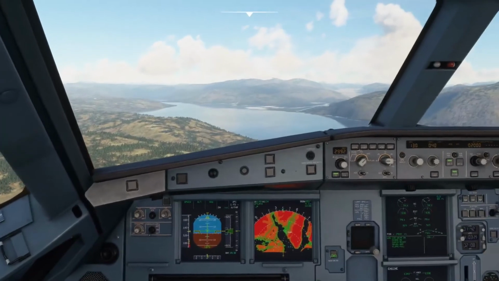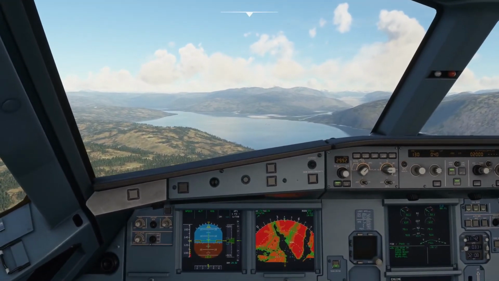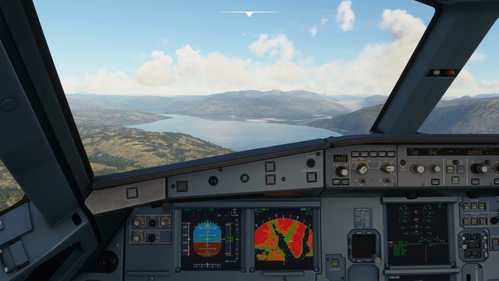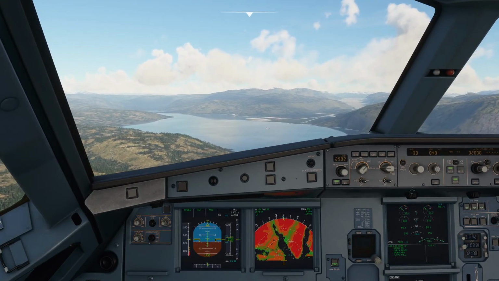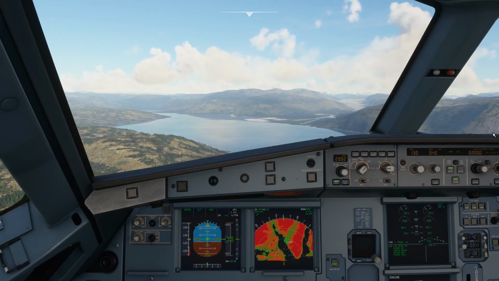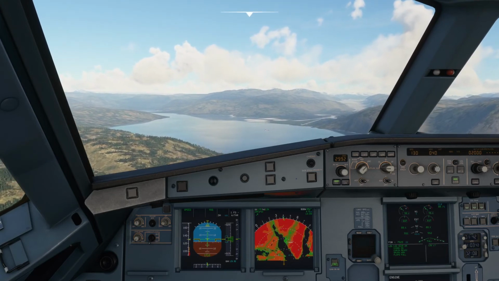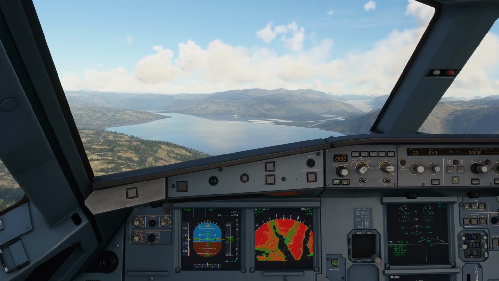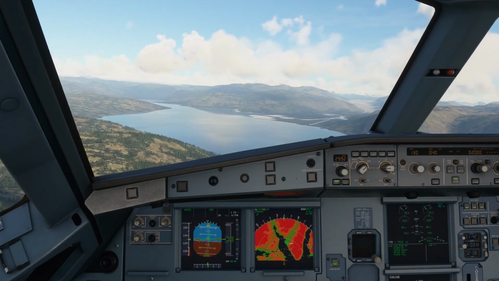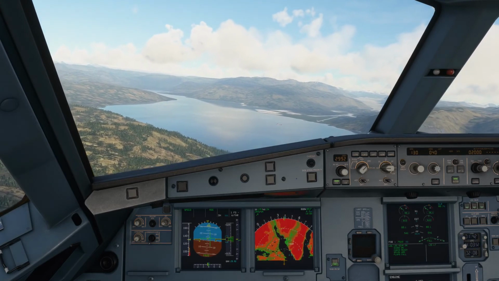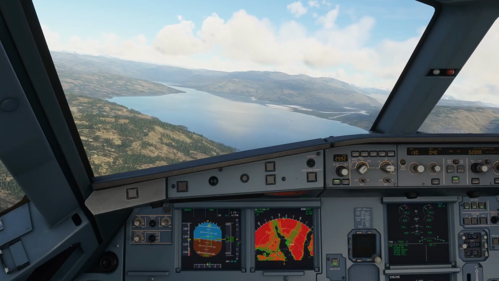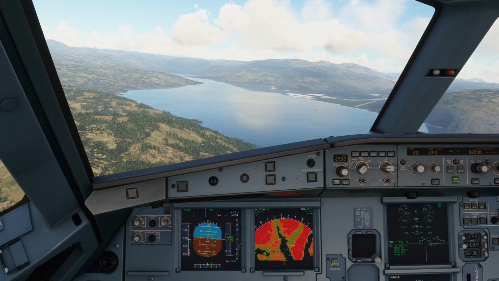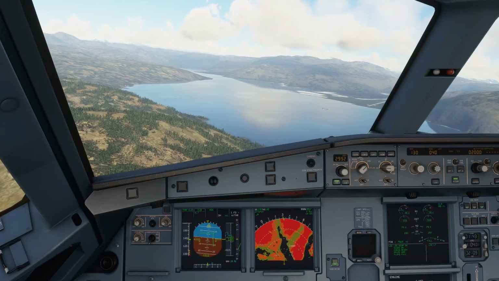Might have been easier coming up the other way, but this should get us in. Actually, there's the airport right there. All right. There's our shadow.